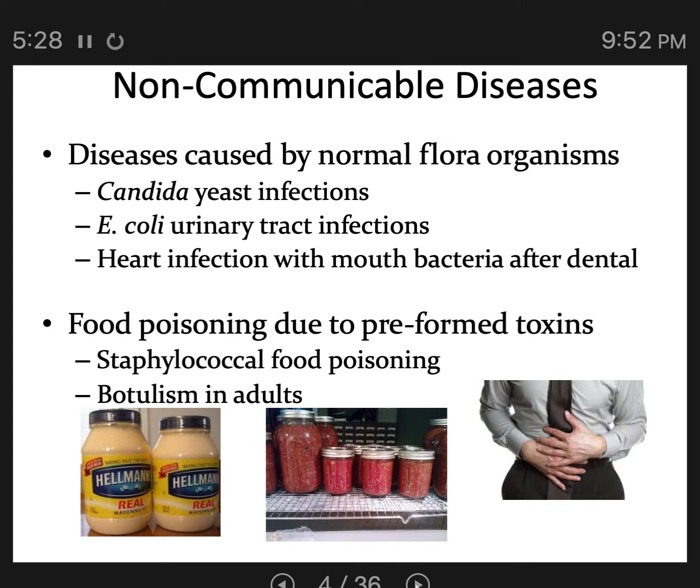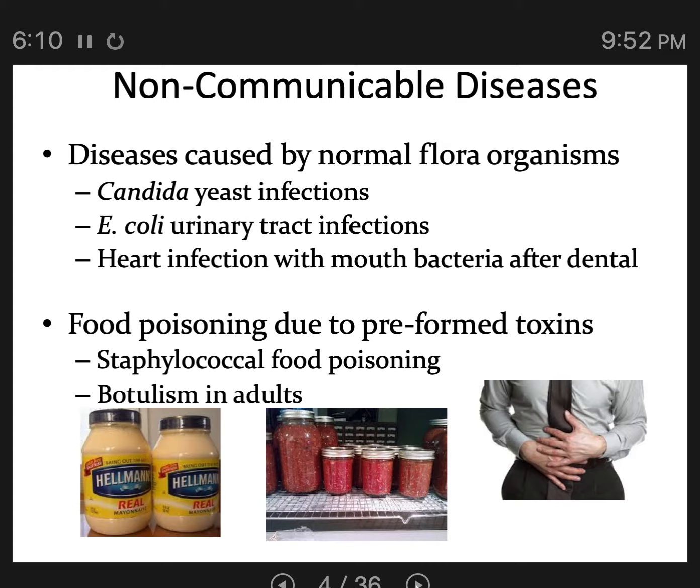Another example would be if somebody has some problem with their immune system, they're sick with something else, they have an autoimmune disorder, or some dysbiosis in their microbiome, so microbes in their normal microbes are out of balance. So one example would be Candida for yeast infections. Everybody has Candida living on their skin, on their genitalia, but if for some reason there's an imbalance and it overgrows, and that can have to do with the host's health. So again, you can't transmit that. Everybody already has that. There's something going on with the health of the host that's making their normal microbiome become a little bit disrupted.